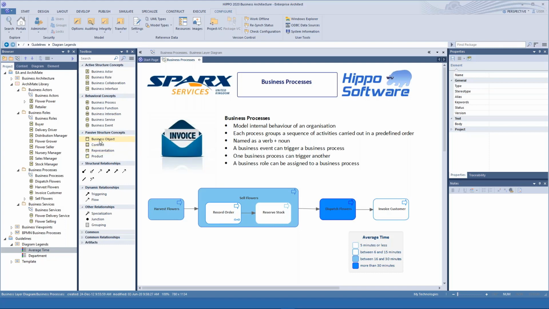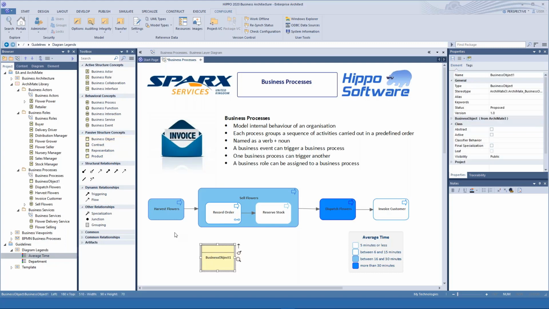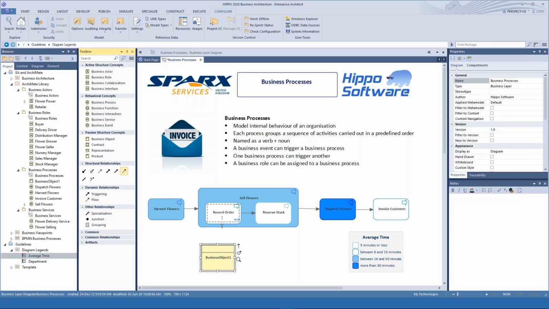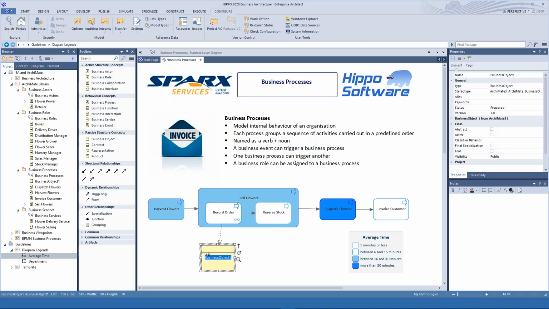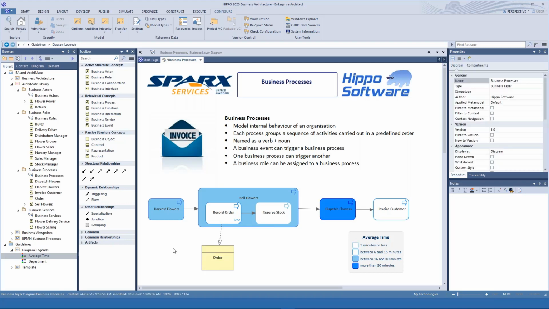And just at that very high level, you can connect a business object to a process using an access relationship. So you can say, for example, that the record order process updates an order object, and it gives you a good indication just at a very high level of what data is involved in each process and how it's being manipulated, whether it's being edited or used by the process.